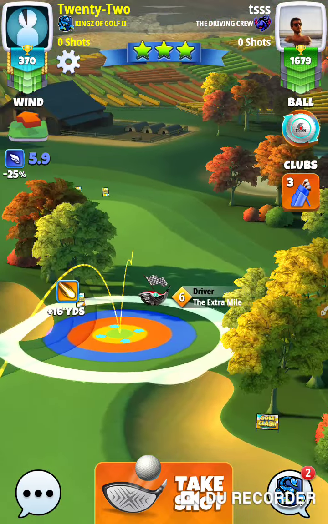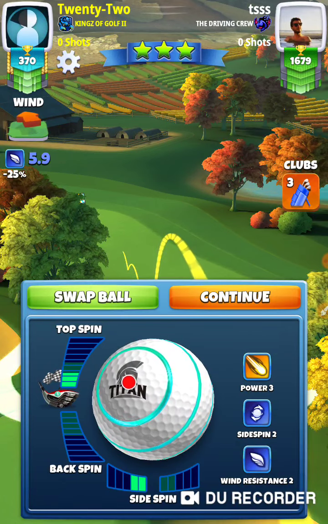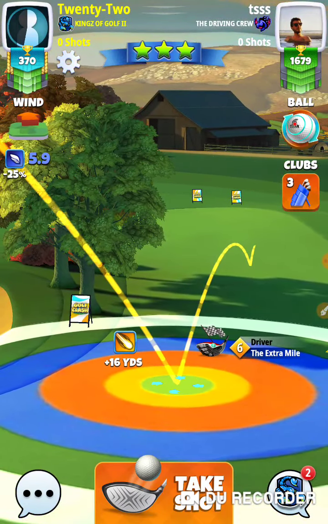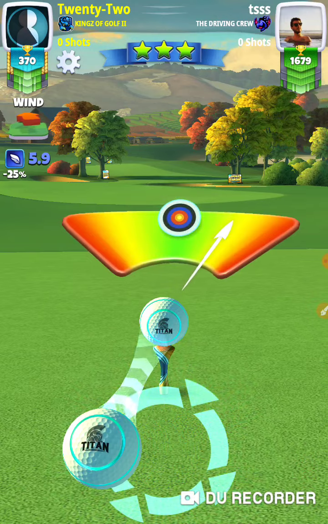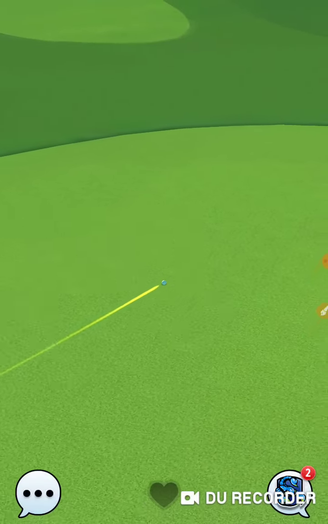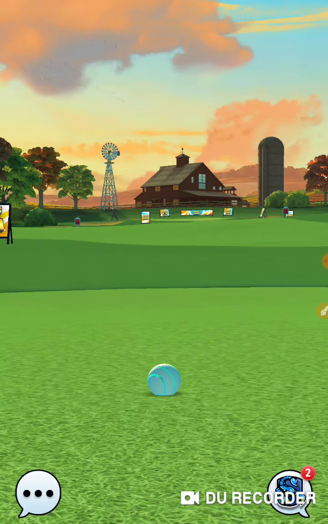I don't like this pin placement as much as the other pin placement, but was it like 2.5? 2.5, 5.9 times 1.15 divided by 2.5, 271. There's 271. Hitting it perfect. That was right where I was aiming. And that was a 15 instead of a... That's right, 15 down. Plus 15 on the drive.